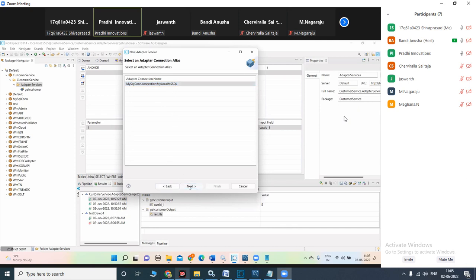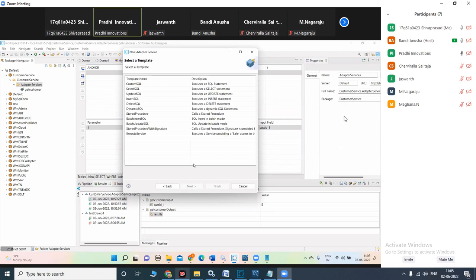So Jashwant, you are asking, like you created a database, a table in Workbench, so how are we coming to this one, the webMethods Designer. We are selecting that SQL query from here. SQL means the table from here. Any questions?